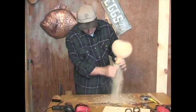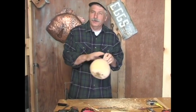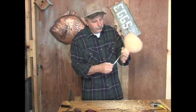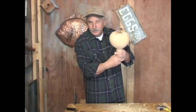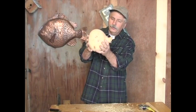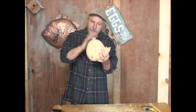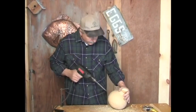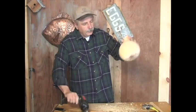This particular gourd is actually called a birdhouse gourd if you're going to order seeds or go to the hardware store. Now I want to figure out some way to hang it, and that's the hard part. Since it's an enclosed cavity, rain lands on the top, that's no problem. But I want to make sure if I get any moisture inside, I have a little drain hole or weep hole. So I'm going to take the drill and just poke a small hole in the bottom so any moisture will run right out.